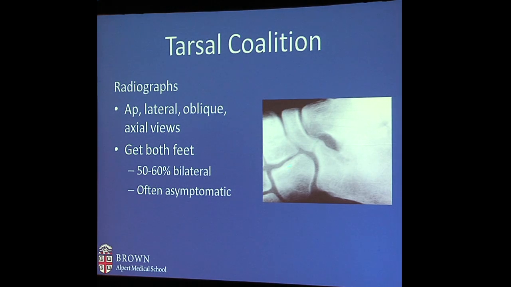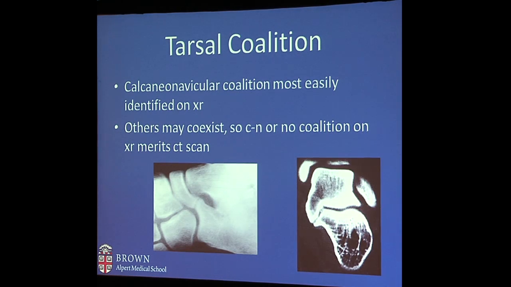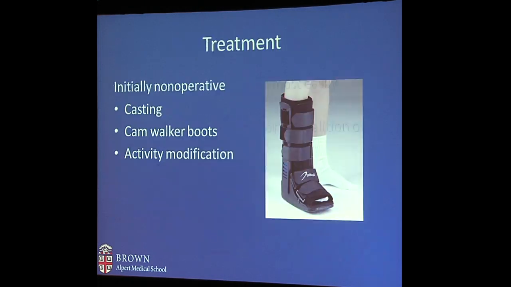So we get an X-ray. This should be a big hole, and you can see there's a connection. There's a little bit of cartilage, and there's a bridge. That's a calcaneonavicular coalition. Now, half of the time, these are bilateral. This is easy to see. The less common talocalcaneal coalition is often missed on an X-ray, and you only see it on a CAT scan. So if you look at the foot and go, man, that's a rigid foot, that's got to be a tarsal coalition, and there's nothing on X-ray, it may be talocalcaneal, and the CAT scan is the best way to see that.